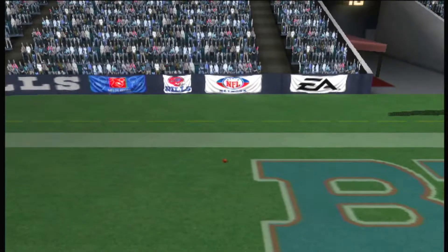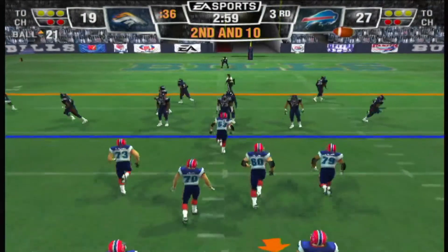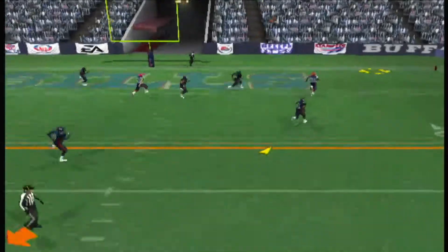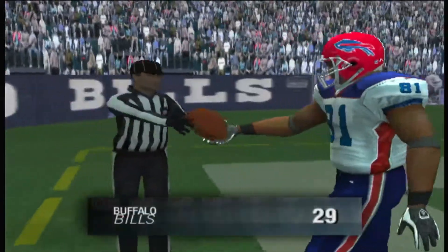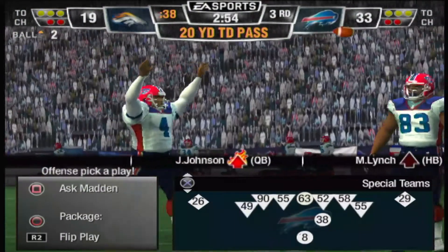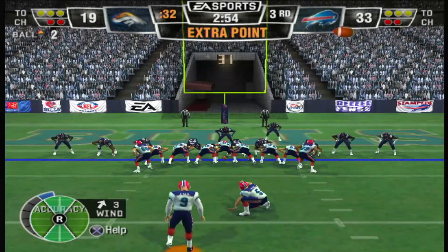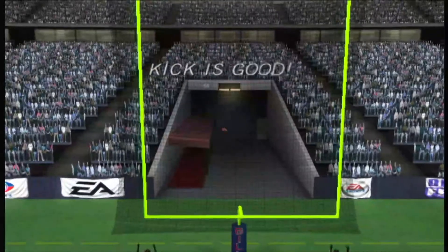Incomplete pass — second down for the offense. This is the ninth play of the current drive, ball at the 21-yard line. Lynch is the single setback — drops back to pass, throws it deep to the end zone — it's completed. Touchdown, Bills! T.O. does that about as well as anybody in football. When he gets around the end zone, he's going to find a way to go up and get the ball. His big body is just so difficult to defend around the goal line. Lindell lining up for the point after — Lindell adds the extra point.